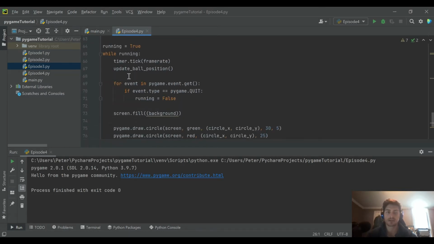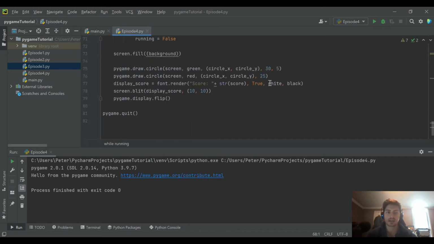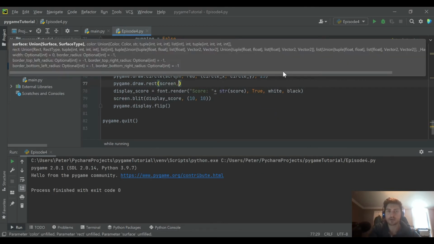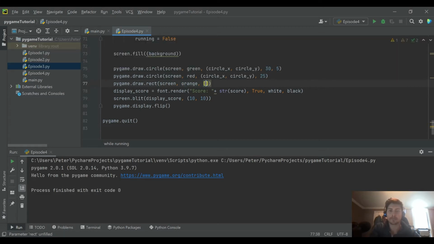So we're going to go down, and let's say underneath where we draw our circle, let's do pygame.draw.rect, and then it needs a surface just like before. Put it onto the screen, and then we will make it orange, which we have defined now. And then rectangles need 4 arguments here.